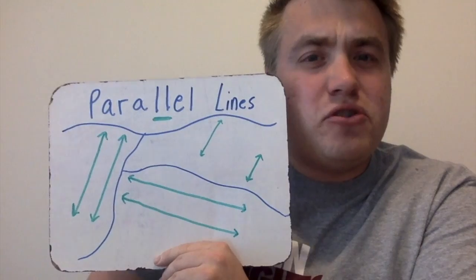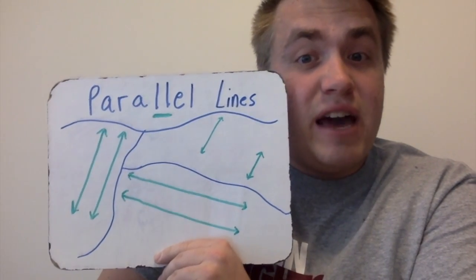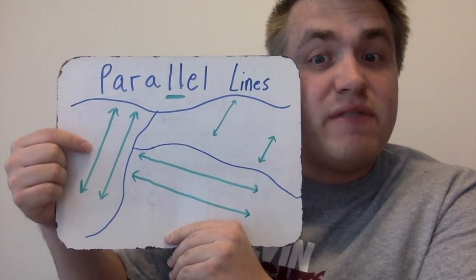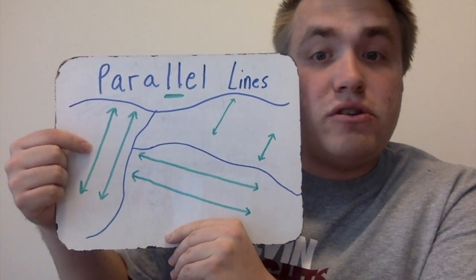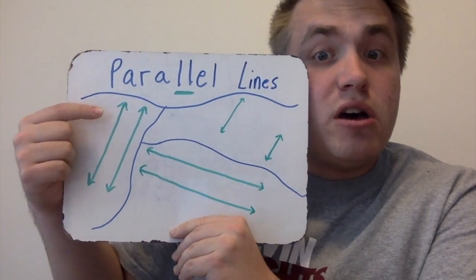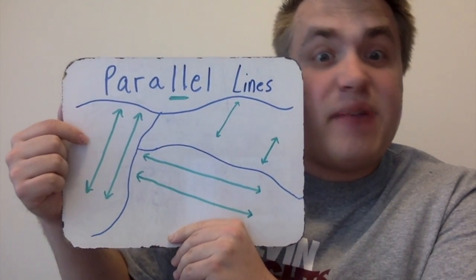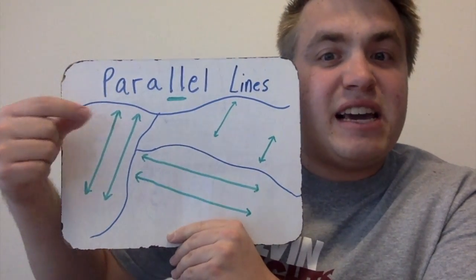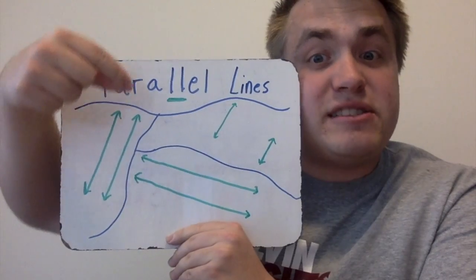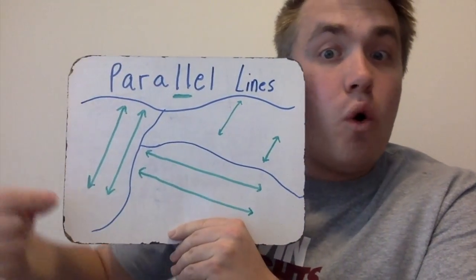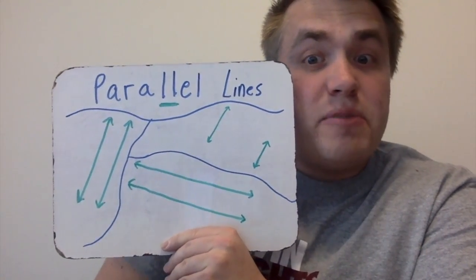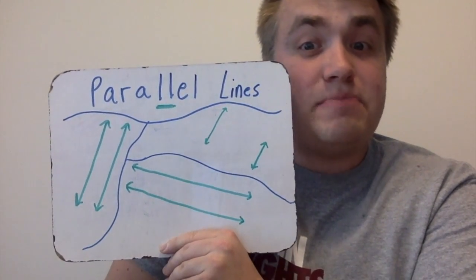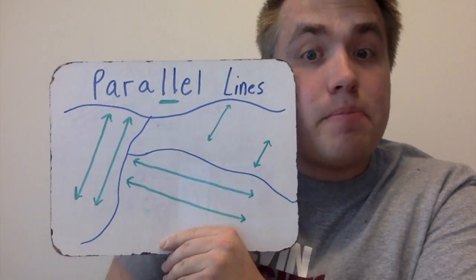Okay, now that's what parallel lines are. If I have a set of lines, let's look at these two right here. I notice that they are right next to each other. They aren't touching each other. Their paths aren't crossing. So right now they look like they're parallel. If I were to take another marker or pencil and extend both of the lines up or both of the lines down, their paths would also never, ever, ever touch each other. They would never cross paths. That's because they are parallel.